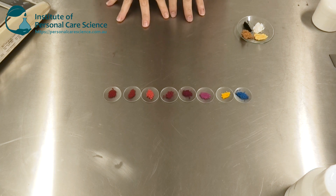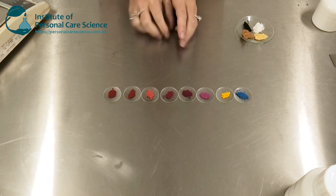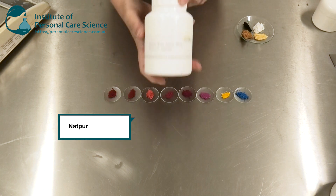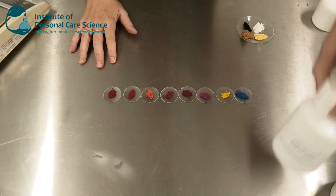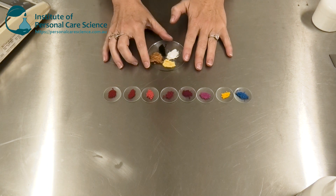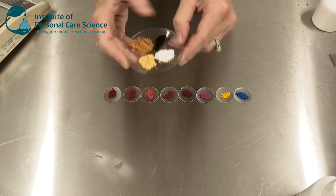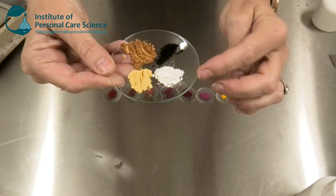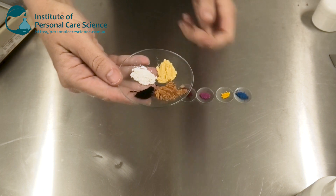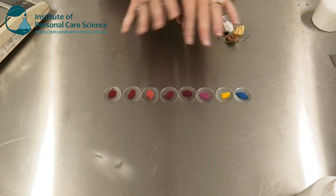When we are creating different colors, we first need to start with our color palette — the range of colors we can choose from. Here I have Napure X Fine powders from Sentient, and these products are all from plant sources — they're totally natural. Over here I have some other variants we can use on top of this color palette, including sparkle materials in white or silver, gold sparkle, bronze sparkle, and plain black iron oxide. From these different shades and colors we can create a huge variety of different products.